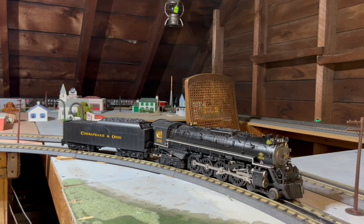All right, moving into spot number 3, we'll be looking at the C&O Greenbrier Class J3A 484 Northern type locomotive, but C&O called them Greenbriers. I know it's not a 614, trust me, no. But we're going to talk about the 614 today. This is the only model I got.